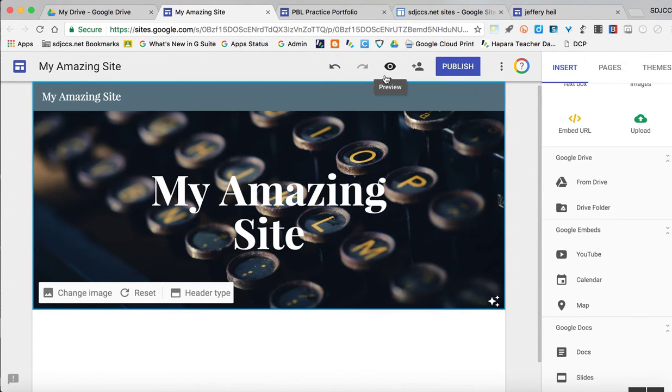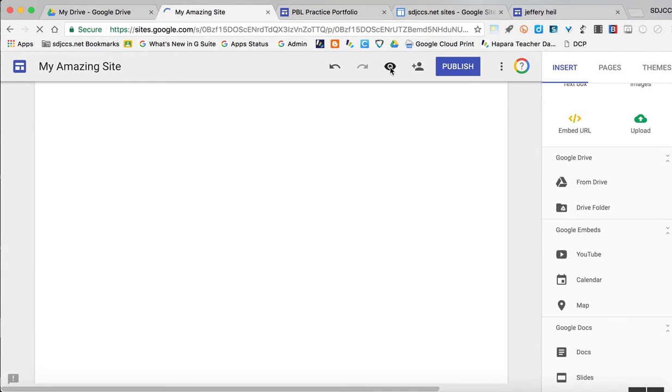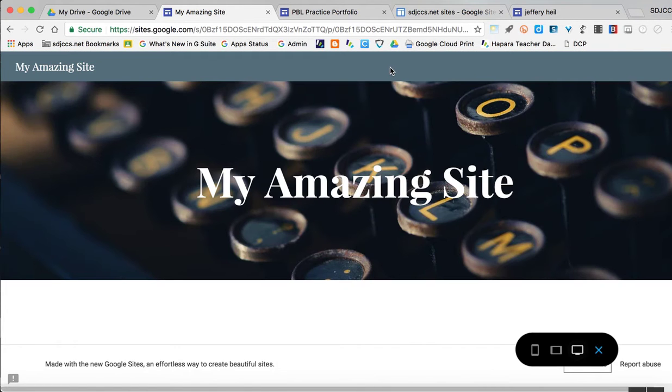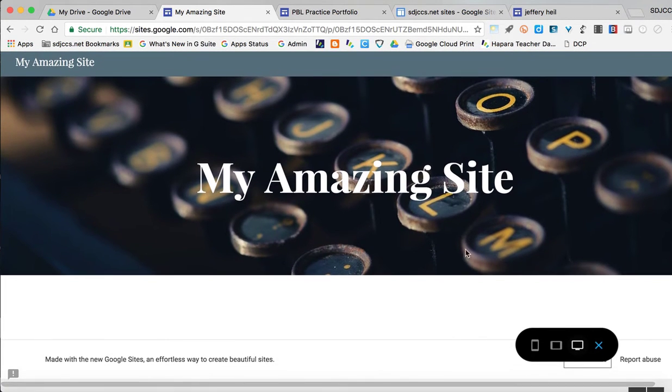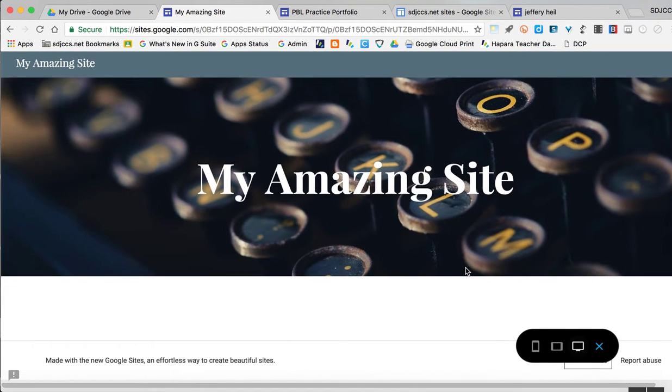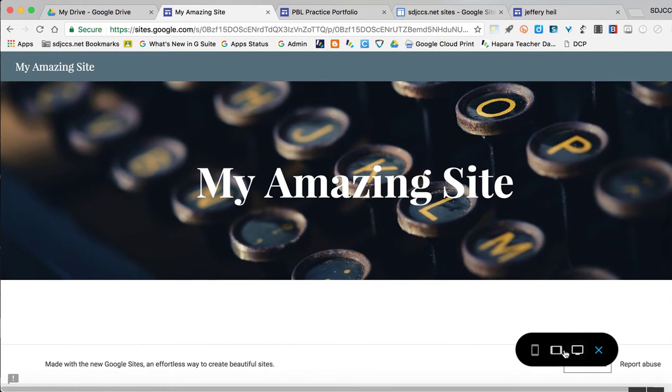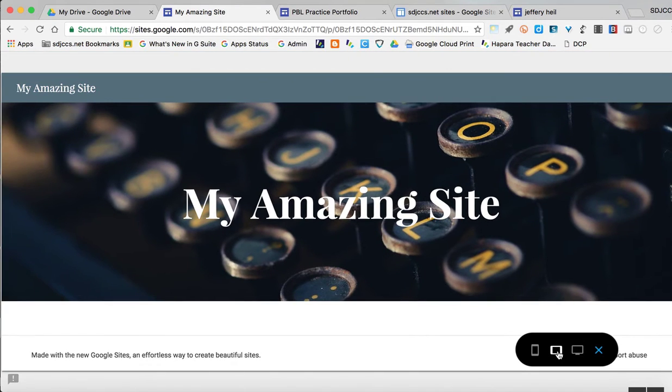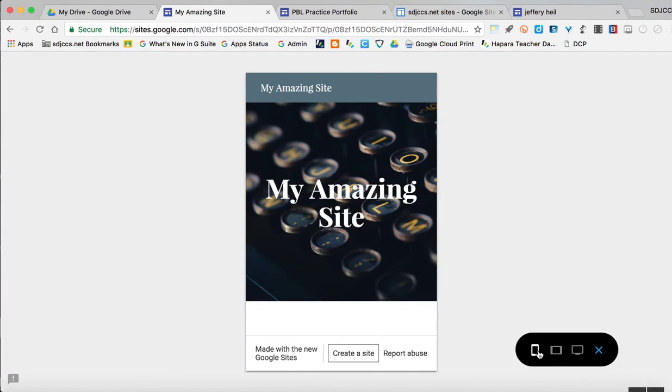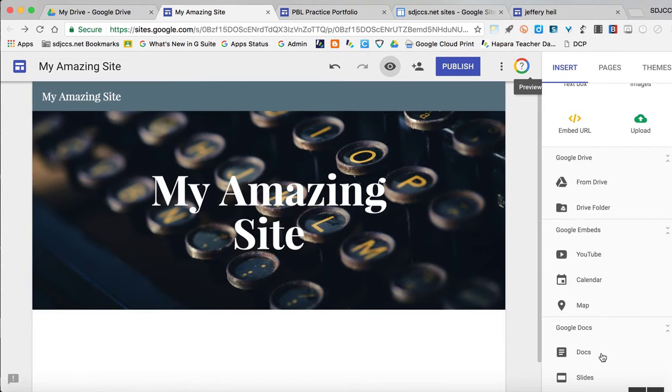And so this eyeball that you see right here, I can click preview, and it's going to let me see what this site would look like to the viewer. And that's actually kind of cool. I think it is actually a little hard to read, but when you're in preview mode, this is what it would look like on a computer, this is what it would look like on a tablet, and this is what it would look like on a phone. And for those of us working with kids that might have only phones to access, this might be a good thing to preview how your site looks on a mobile device. But it's nice that we can view that and we can make adjustments accordingly. So I can exit out of this preview, it takes me right back to my editor.